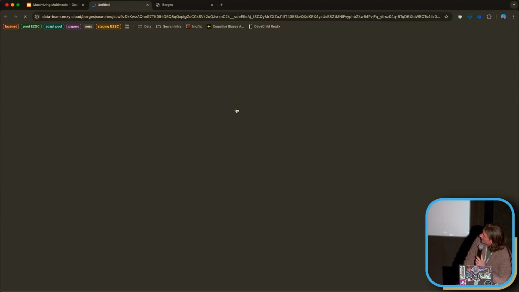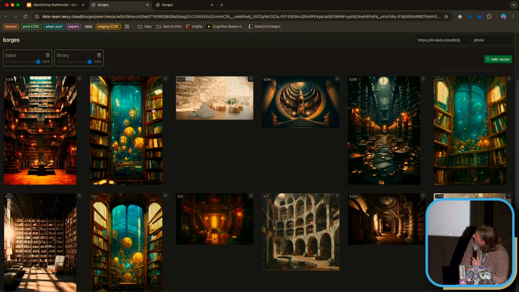Babel is all the way on the left in library. So if you have just Babel up and library down, you get cakes. You can go through and kind of infinitely explore this space. You can add images, right? Images, text, all of it's an embedding. So you can kind of play and explore.